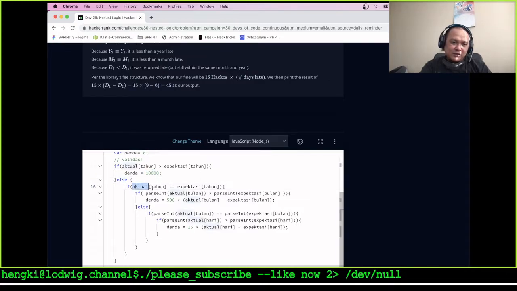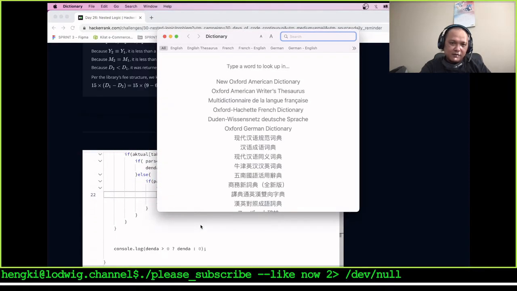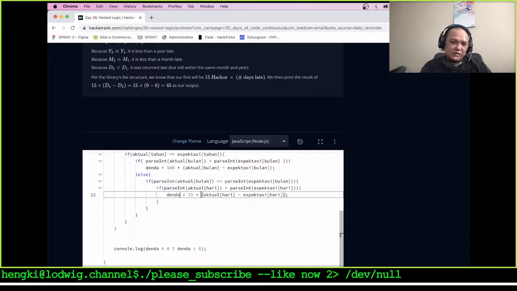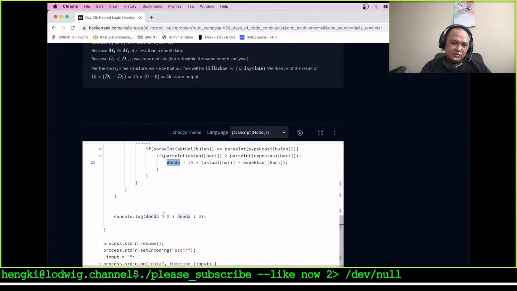Else if the actual year equals the expected year, we check the month. If the month is bigger, the fine is 500 times the difference. Else we check if the month is equal, then we check the day and return the fine. If 0, then return this.